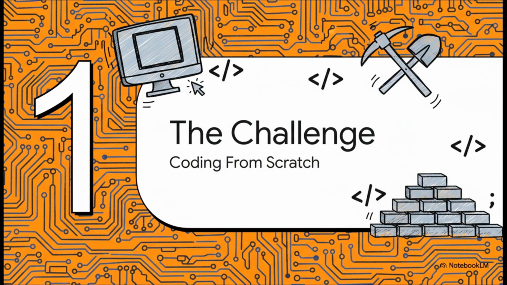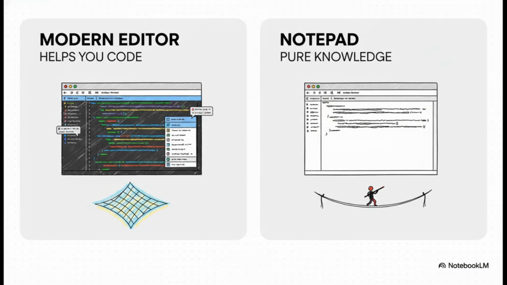Choosing to build something in a basic text editor isn't about making life difficult for no reason. It's actually a really smart training method. It's about building a rock-solid foundation of knowledge. And you can really see the difference here. On the left, you've got a modern code editor, which kind of holds your hand with all its colored hints and suggestions. But on the right, you've got Notepad. It offers zero assistance. This forces you to know every single tag, every attribute, every semicolon, completely by heart. There is absolutely no safety net.